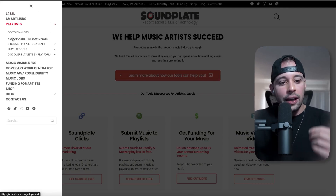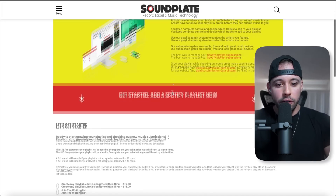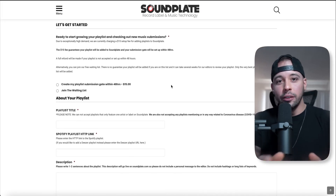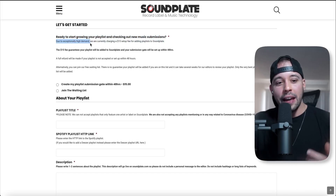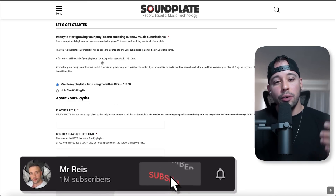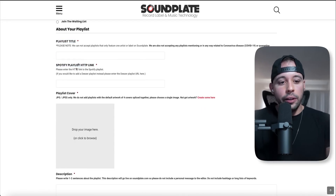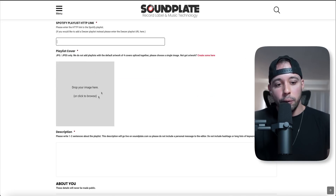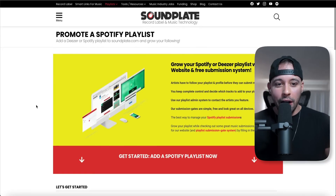You want to click 'Add playlists to Soundplate' on the plus button. After you click that button, it's going to open a new page. Scroll down. You can either do this for free or with a paid method that is faster. Due to exceptionally high demand, they are currently charging a $50 setup fee for adding playlists to Soundplate. If you decide to pay this fee and add your playlist, you're going to get 1k followers in no time. But if you decide to do the free method, all you have to do is join their waiting list and whenever they have a space available they will notify you. If you go for the paid method, put your playlist title, your Spotify playlist link, upload the cover, add a description, your name and email, and then submit playlist.